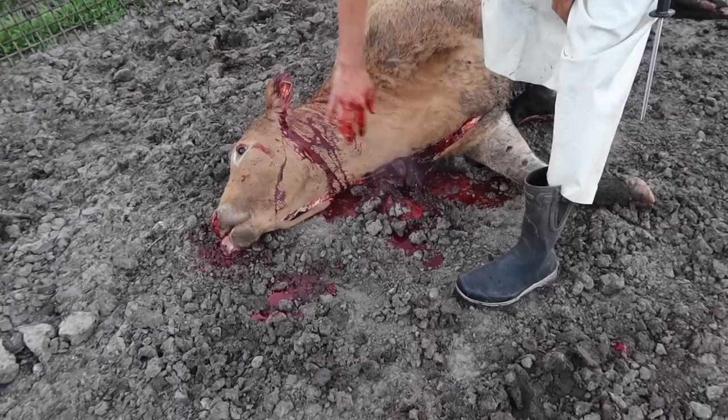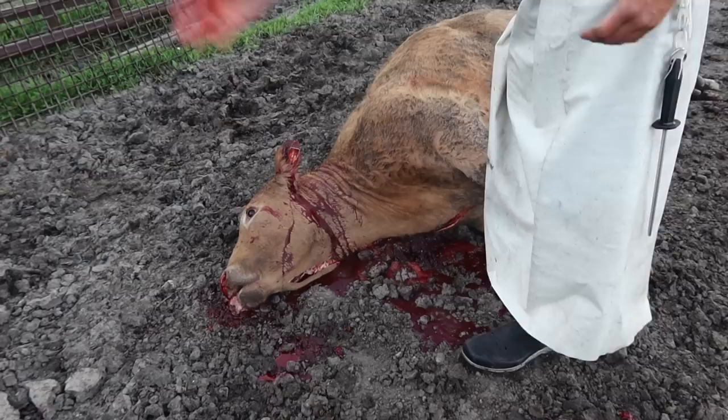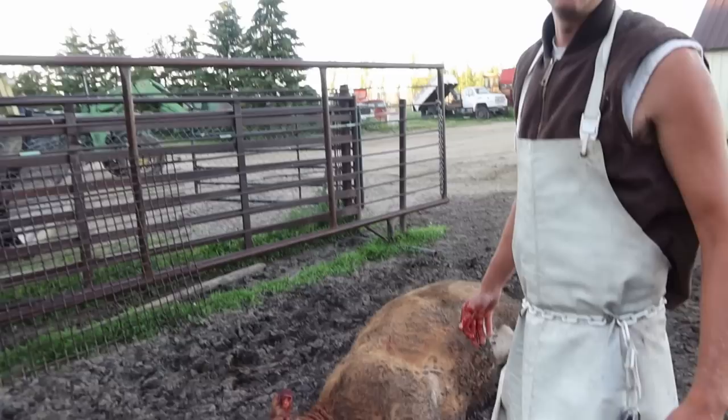So I kind of expose the neck that way. If the head isn't up like that, if it's down here, which sometimes happens, you might have noticed on that beef, I pulled the head back just to stretch the neck out. And then I make the long incision. That's basically the first cut I make to start opening the hide. So I've already made my first step in the process.